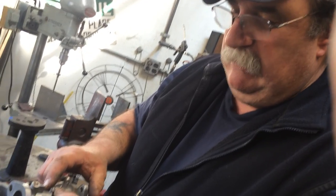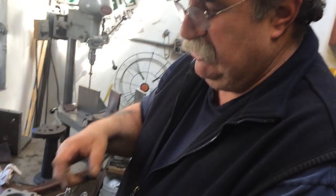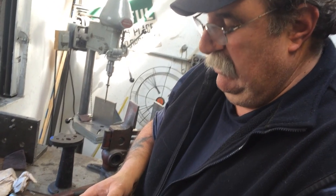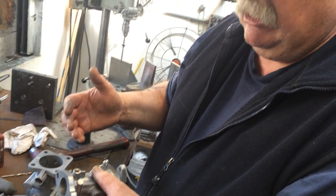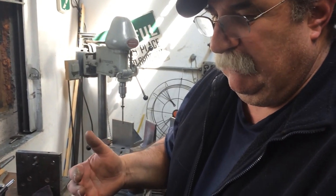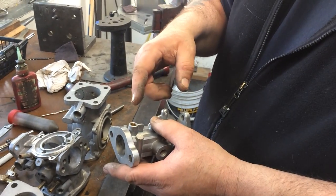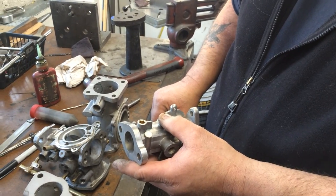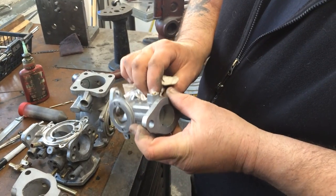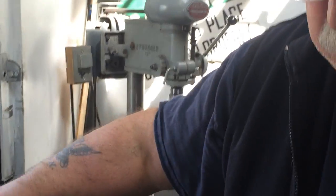Going back — on the H-type and the HS's, you cannot remove the bushing unless you cut it out like we've done. We've had plenty of guys attempt to do it, go to their local machine shop, and next thing you know they've yanked out the bushing and maybe cracked the body. This is really the right way to do it. There are other ways if you had a milling machine, but this simple drill press most guys have in their shop.